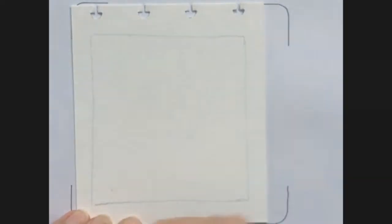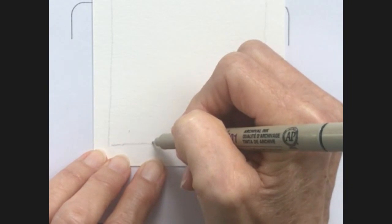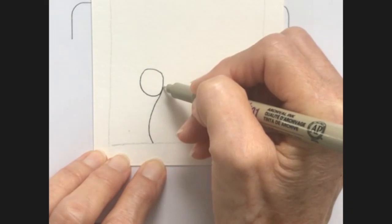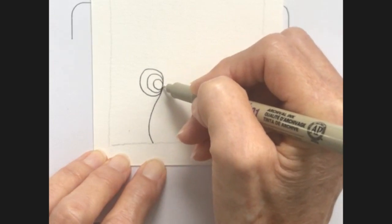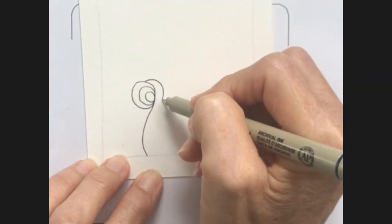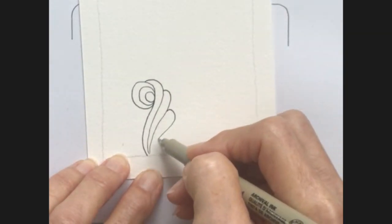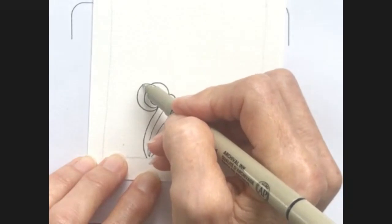Okay, so again, I'm going to start down here at the bottom and come up and around, around again, and one more time. And then I'm going to make my auras. Then I'm going to do the same thing on the other side.